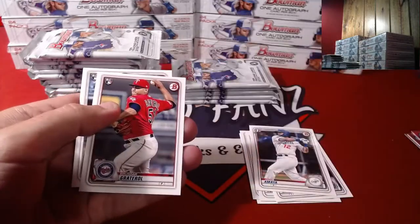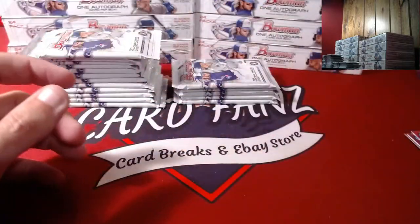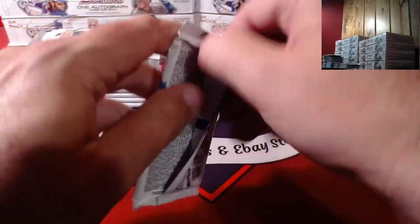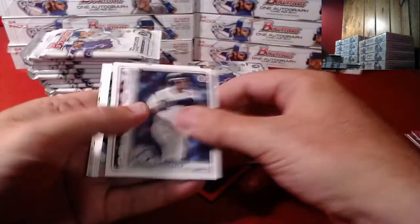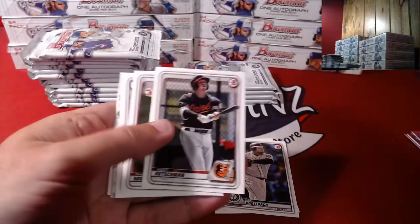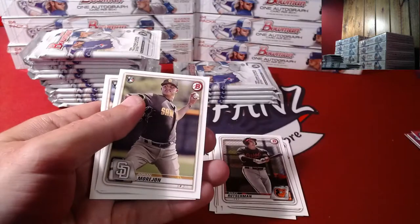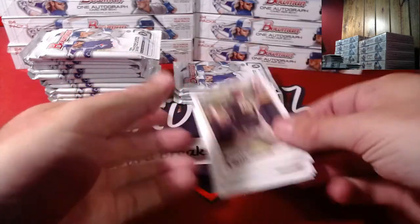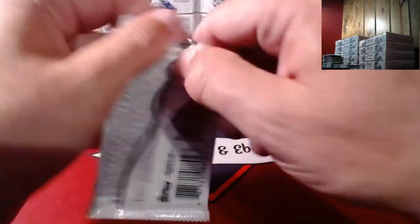Encarnacion and Riley Green on the chromes. Valera. Wander Franco and Cody Hosey on the chrome. Got the Cody Hosey Atomic.